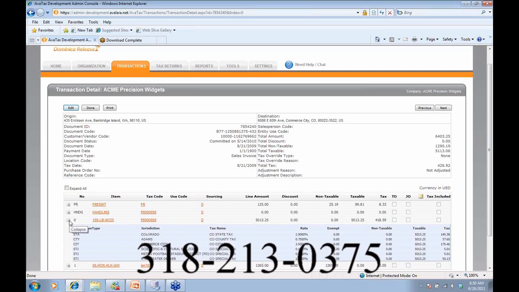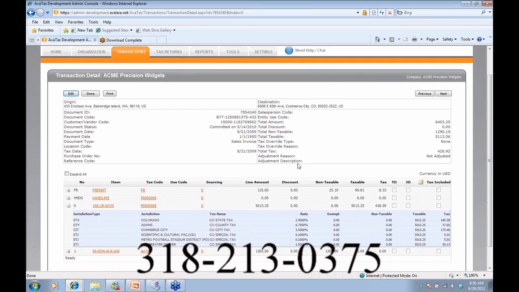If I were to drill into the detail, here's an example similar to what we looked at in our PowerPoint presentation. This was sold from the state of Washington to Commerce City, Colorado. And so based on the destination rules and all the different rates there, I can see Colorado, Adams County, Commerce City, and then those same 3 specialty tax districts that we saw earlier. There's the different rates applied against the taxable amount of sale, resulting in this tax amount, and all those different line items roll up to the total tax of $418.59.